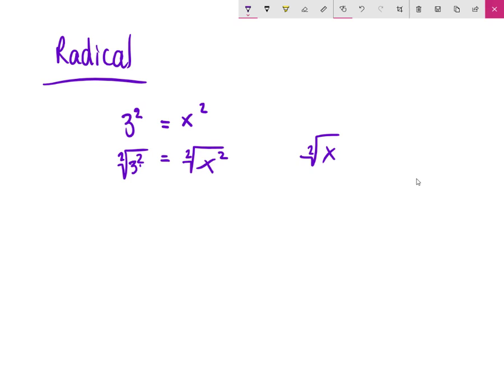So we have the square root of 3 squared. Like I showed you before, this square root cancels out the exponent, and we can drop out the 3. And this square root cancels out the second exponent, and we can drop out the x. And so our answer is 3 equals x, or x equals 3. Same thing. So that shows you what a square root can do. Let us start solving some square root expressions.